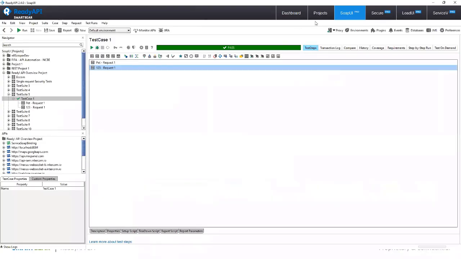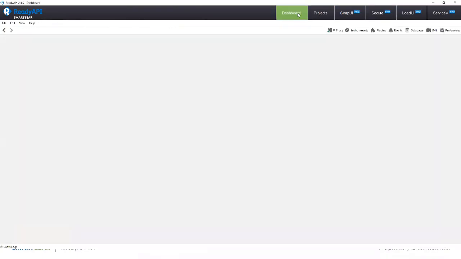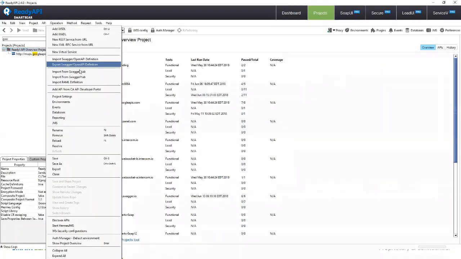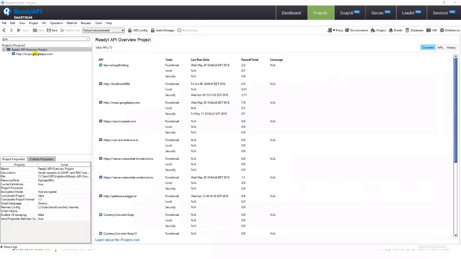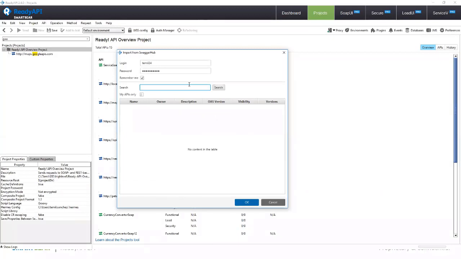Just like you start any other APIs, when you're in projects or dashboards, you can use the import from SwaggerHub option. The dialog box looks like this. You enter your username and password, and then say what APIs you want to search for. Let's say Smart Store. These are private APIs that I have hosted, or they're both public. Let's find something else, say Pet Store. I'm sure I have a pet store that's hosted privately. You can now introduce these APIs into your project section. Hopefully that makes sense.